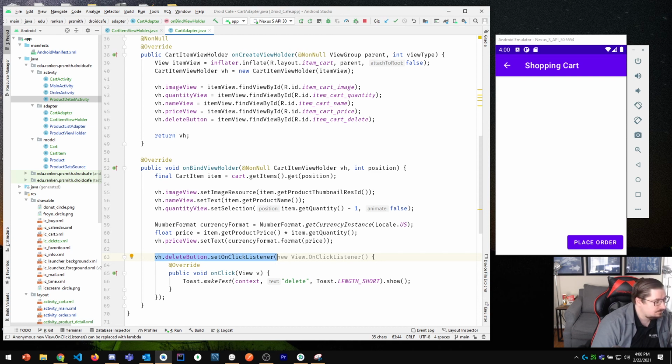Are we supposed to be able to see anything in the cart yet? No. Not yet, because A, first of all, we haven't actually added an item to the cart, and B, we haven't actually hooked up the adapter. We just created the adapter, but we haven't actually hooked it up. Oh, okay. Yeah, I got my text view showing up in the shopping cart. Oh, I didn't change. Okay, I know why.